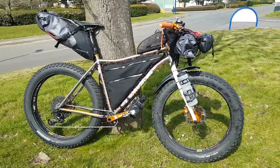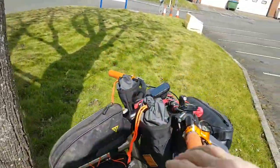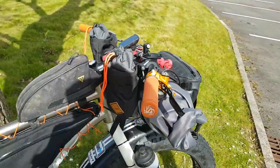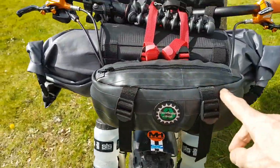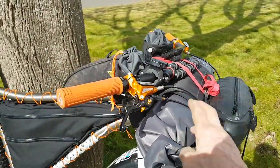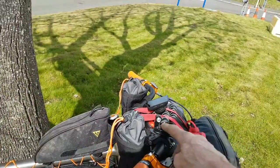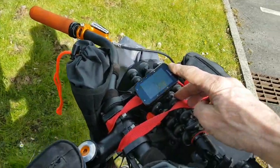It's fully laden now. I've got all my kit in as if I was going to go now. The only thing I'm missing is some snacks — those two packs there are for snacks. Everything else is in here: I've got my puffer jacket in my beer bag stash pack on the front, my MSR Hubba Hubba tent in the bag on the front, a GoPro Joby tripod mount, and a Garmin 520 Plus for navigating.